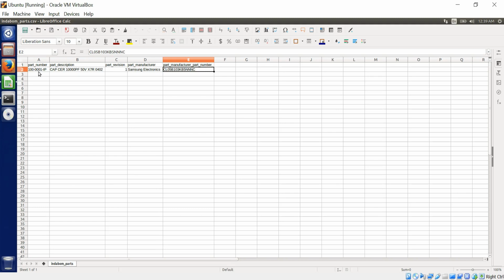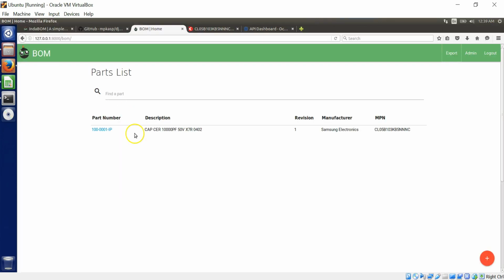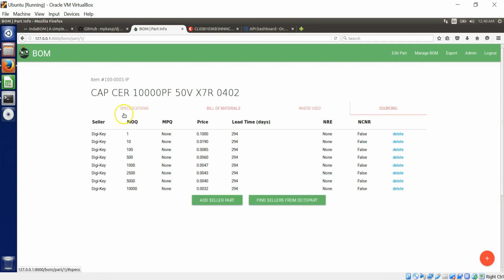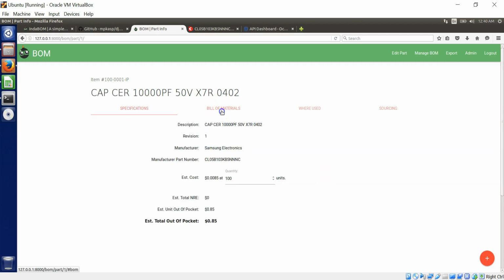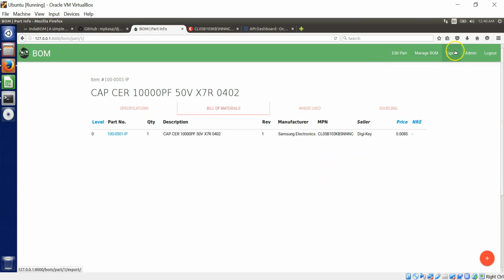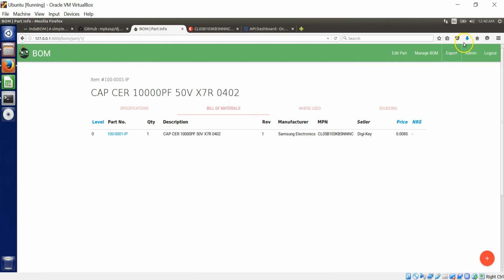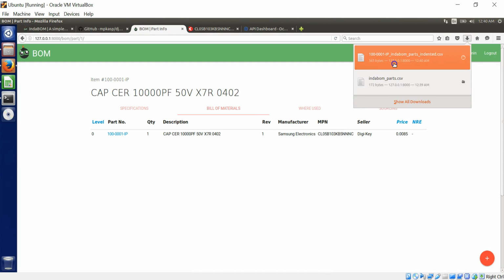Pretty cool, right? And if you want the pricing information, you should go into the bill of material, and then export. If you do it that way, you would get the pricing information also.